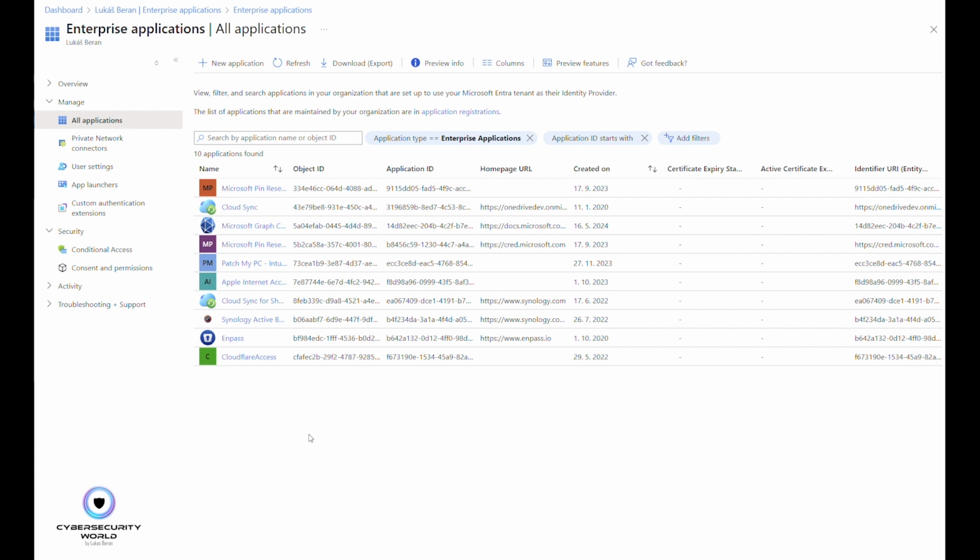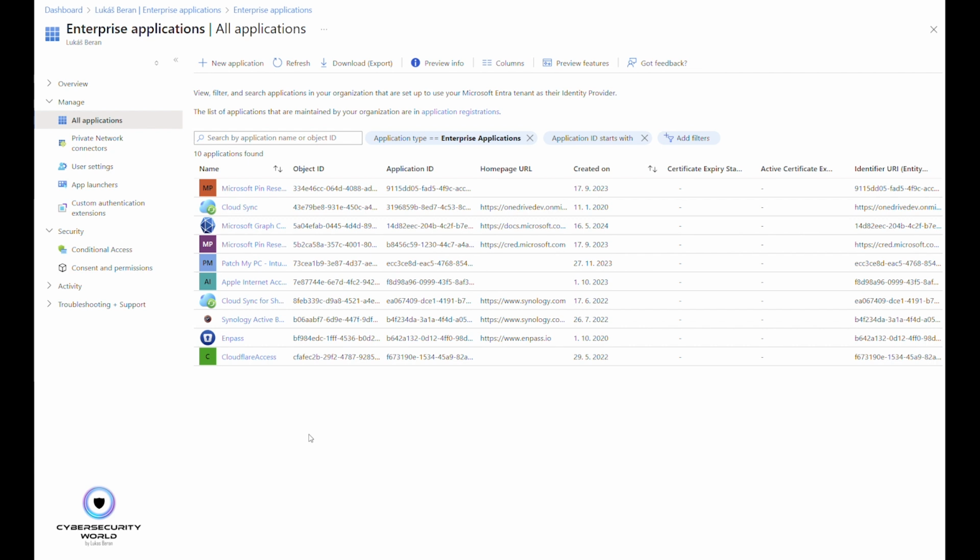That's delegated access, because the user, by signing in to the application, delegates access to the application to send emails, read emails, work with the calendar, and so on. So that's a simple example of delegated access.